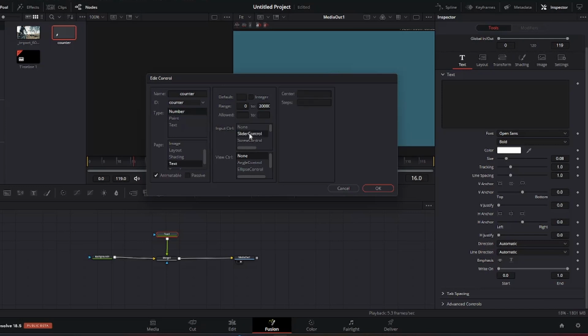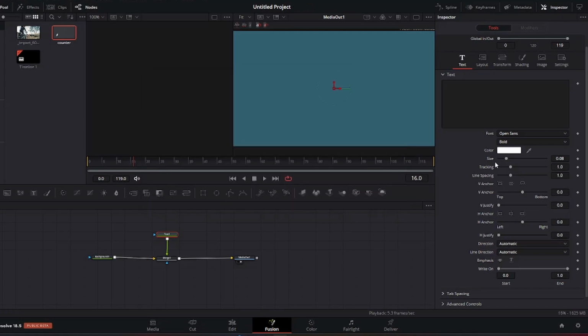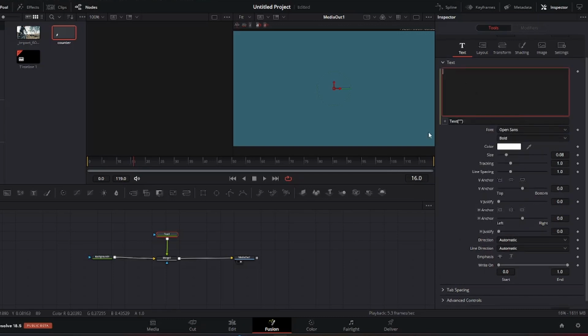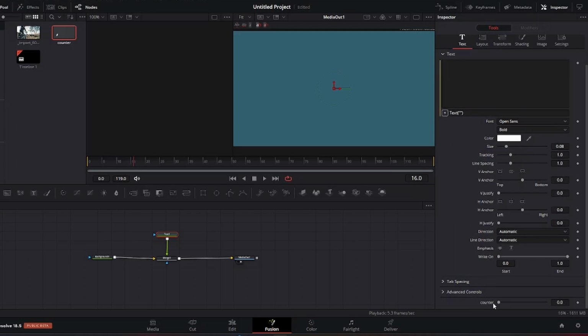Now you could add more details to your customization, but this is the least you could do for the counters. We have made the necessary edit that we need, so we're going to hit OK. Now when you head to the inspector and go down below advanced control, the very parameter that you created is now added to your inspector. In order to bring it up in the text box, right click this and hit expression, and you could drag this by selecting the plus and dragging this to the counter.